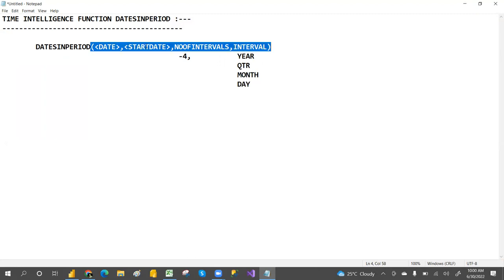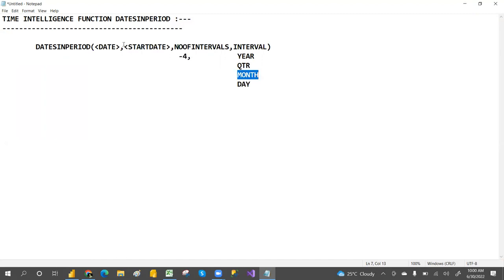For example, if you specify month and -4, it will go back 4 months from the start date you have given. Then if you do an average or sum of sales amount, it will take the range from the max date back 4 months. Let me go and see this practically.